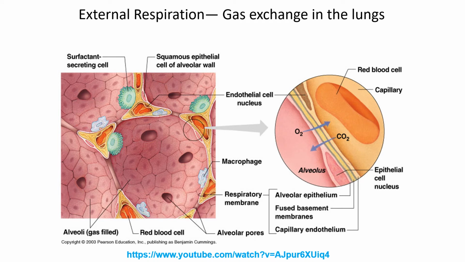And again, just summarizing here, external respiration is a gas exchange that occurs between pulmonary blood, those would be pulmonary capillaries, and alveoli, which are the air sacs in the lungs. You'll notice here, looking closely at the alveolus, there is oxygen that moves into the blood stream right here. We call that loading of the oxygen. And then you'll notice that we're unloading CO2. That means that we're moving CO2 from the bloodstream to the alveolus to be expelled from the respiratory system.